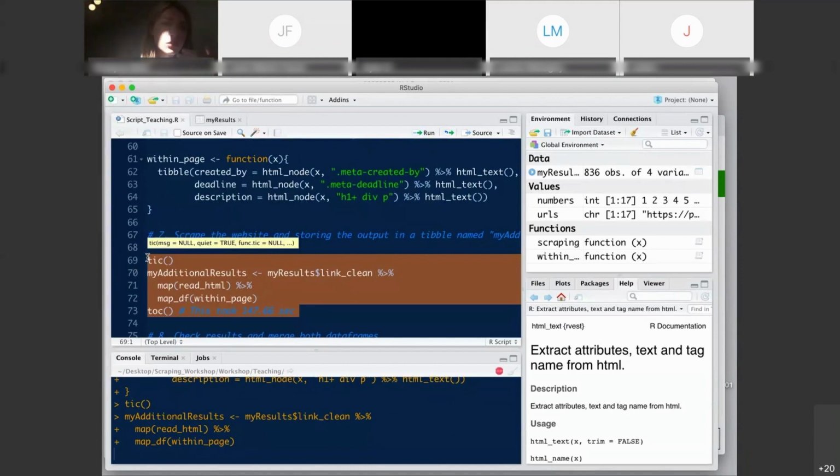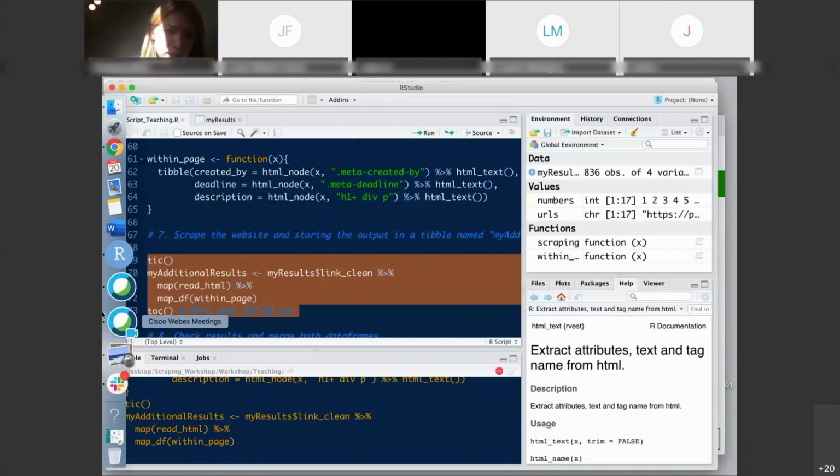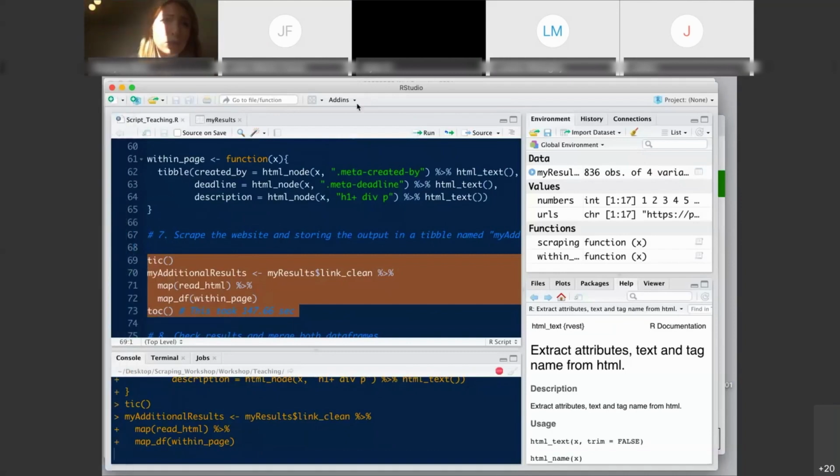During that time, I suggest you simply take a look at the code and write to me if there's any question that you have. Because once we have this additional data frame, we're going to be able to clean it and then move on to exporting the data. But as of now, we simply have to wait. So either take a bathroom break, or take a look at the code, if there are things that you understood a bit less well.